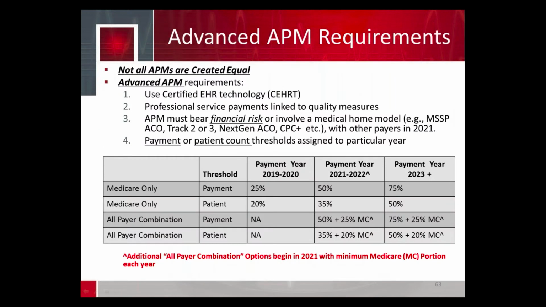Now, when we talk about alternative payment models, not all APMs are created equal, and in order to participate in this second track, you have to be participating in an advanced APM, and there are requirements laid out, and there are a lot of acronyms in here, which I'm not going to go into in too much detail, but one, the clinician or the group has to be using the certified EHR technology. You have to have your payments linked to quality measures. You have to take financial risk, meaning you get X amount of money and you have to care for that patient along the spectrum for that amount of money. And there are various models of this financial risk.